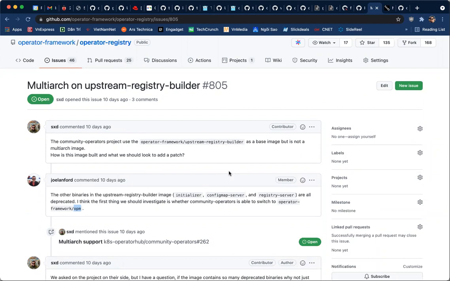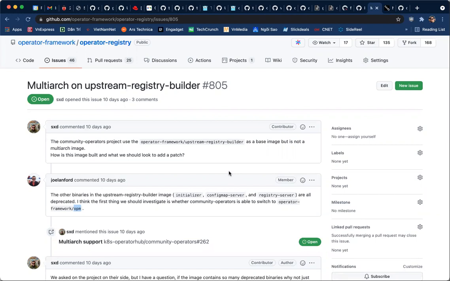So I'm pretty sure what happened here is we started building a separate image just for OPM, because that's the only binary that we will eventually want to come out of the registry, right? And then there was a request to do multi-arch. So when we moved over to using GoReleaser, we started building that OPM image multi-arch. And now what's happening in this question is, hey, I want your other image to be multi-arch.